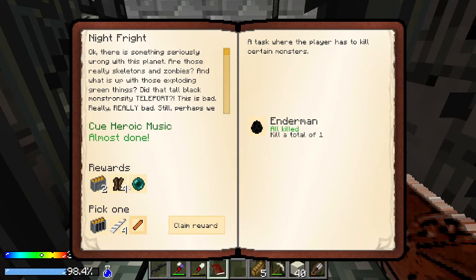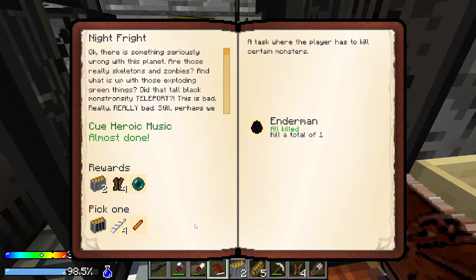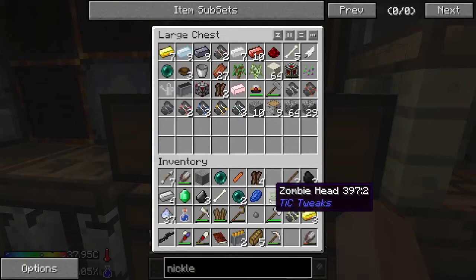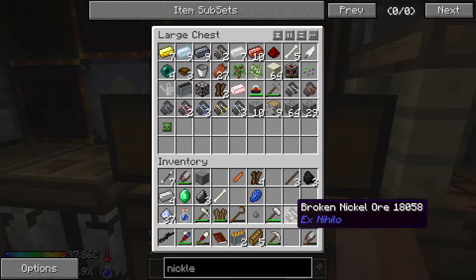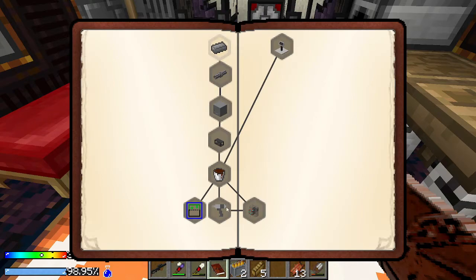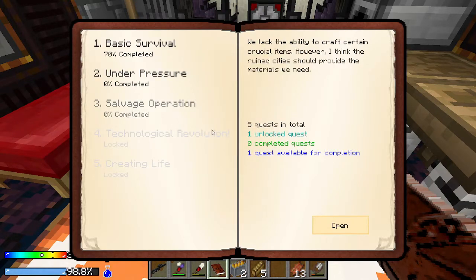What do we want? Honestly, I kind of want the blade. Claim reward, cool. Got my blade? Hell yeah. So now I can make a really good sword with that. We have a bunch of ender pearls, too. Oh, look at that. Another thing unlocked, under pressure. So this is how you actually get all the machines, which we're gonna get going.